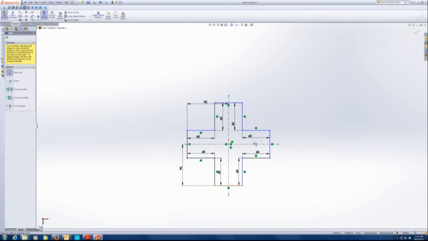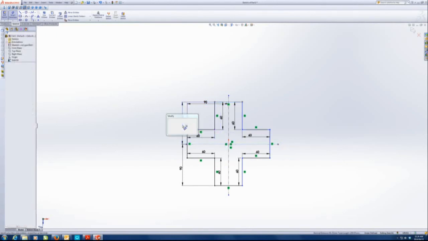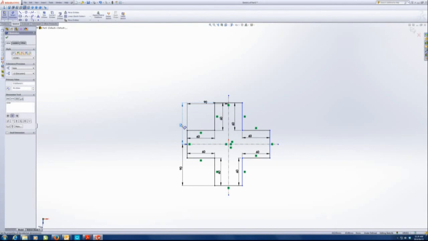Good. Now, you will notice our drawing has become underdefined. Where it was fully defined before, it's now underdefined. So the way we check why this drawing is underdefined is we click on each of these lines. A blue line can be dragged. So we pick one blue line, this one, and now I click and drag it. And I see it's moving up and down. That means it needs to be constrained in this direction. So we take the smart dimension between here and here. We know that should be 90, and we make it 90.